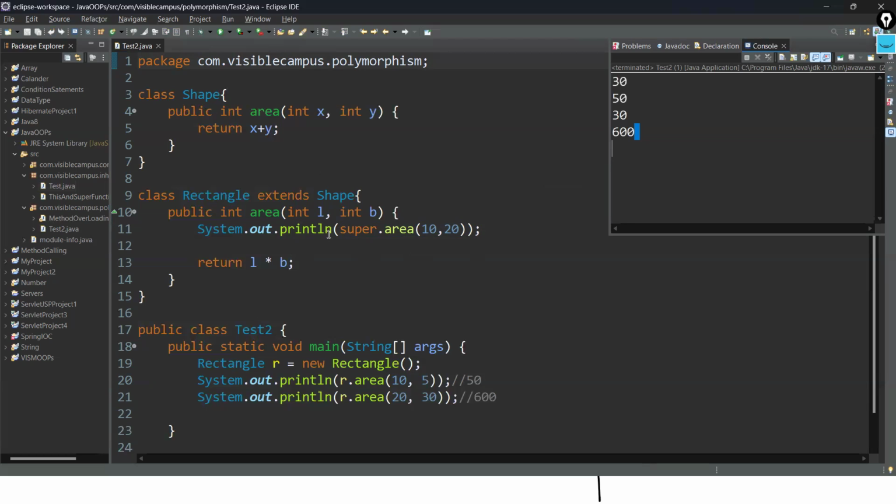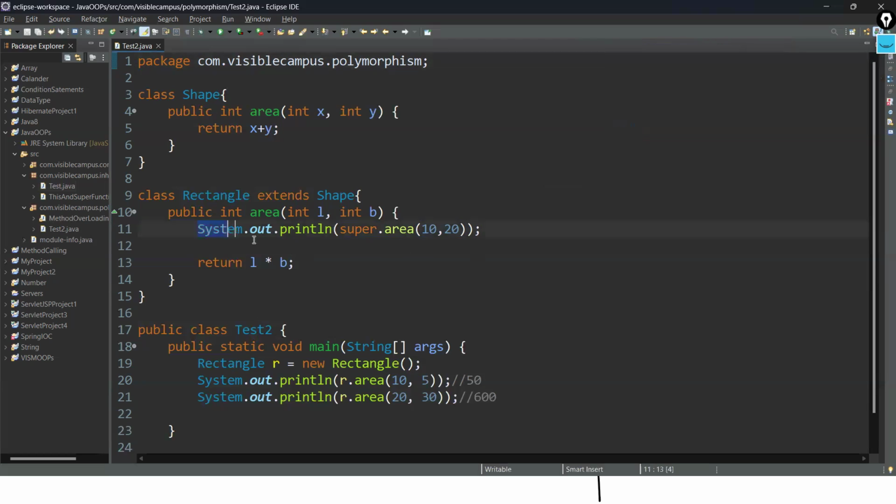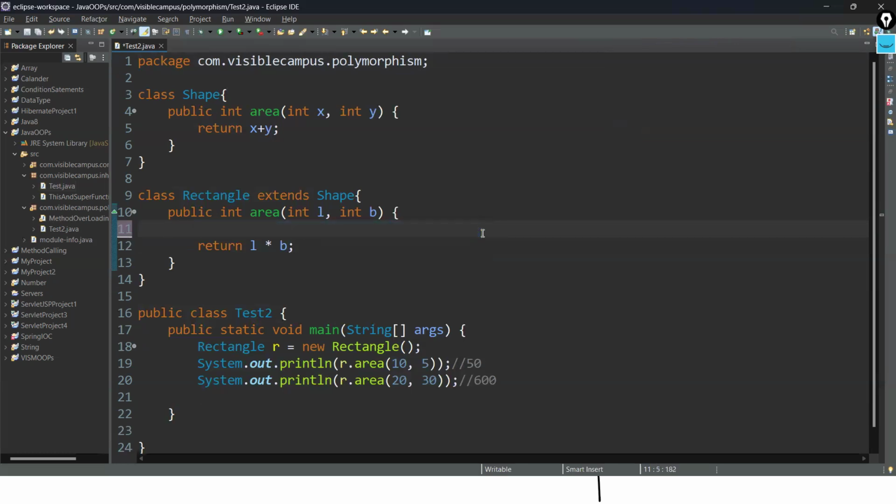So if you want to call the parent method, the option is from the child class method only. We can access its parent method by using the super keyword, because a method is an instance member. It's not a constructor. The super call is for constructors. The super keyword is for variables and methods. Done?